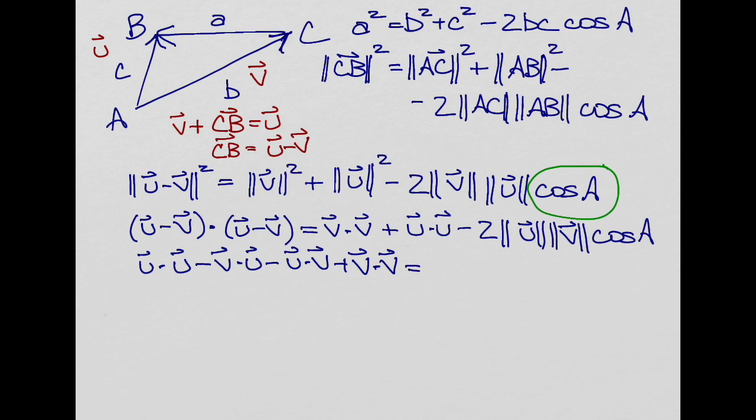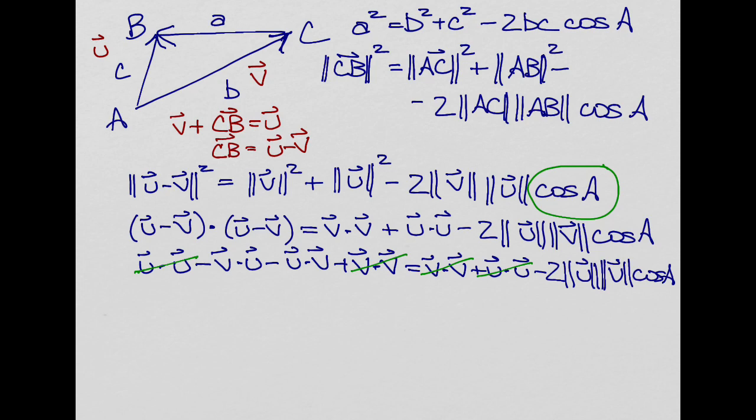Equals, no action on the right here, so v dot v plus u dot u plus all this other stuff minus 2, magnitude of u, magnitude of v, times the cosine of a. And hopefully by now you are screaming, there are things we can do. We don't need those dot products with themselves. I have u dot u on the left and u dot u on the right. Why don't we subtract u dot u from both sides? Those are gone. Same thing with v dot v. We don't need those either.